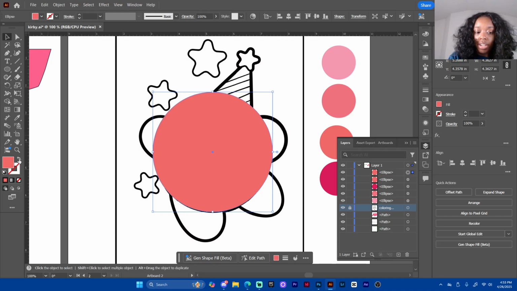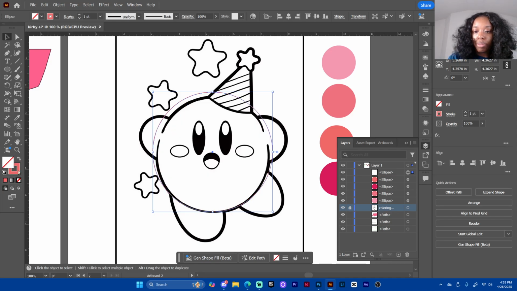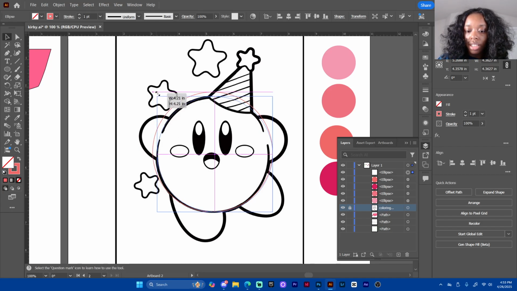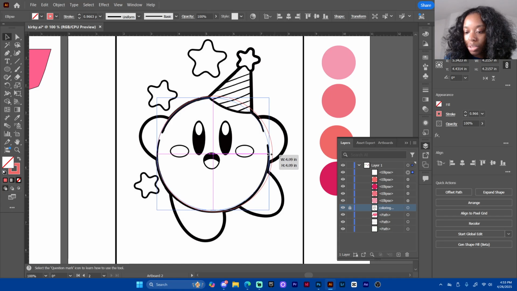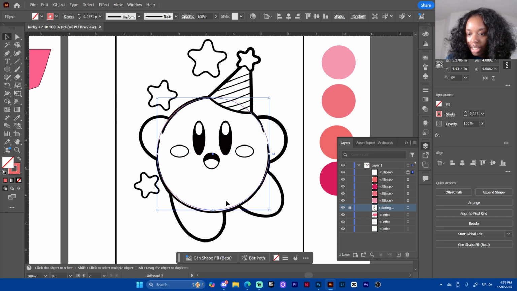Okay, so if I go right here and click it and flip it, now I just have the stroke to worry about. I can hold down the Shift key, click and drag this down. What I'm paying attention to is my outline. It's my pink line. Is it lining up with the black line here? Okay, so yes, it's overlapping on top of other things, but that's the reason why we have layers. Okay, so I'm going to hold down Shift, click and drag this way. Now I'm just worrying about my right side, and it does not have to be perfect.